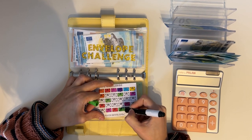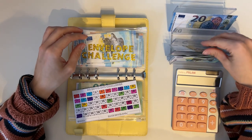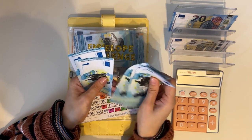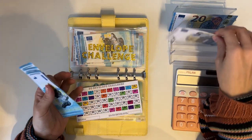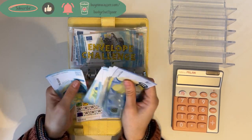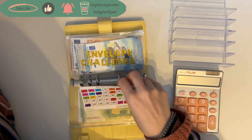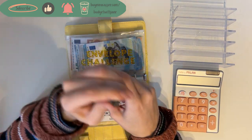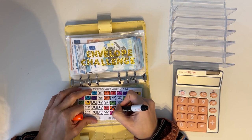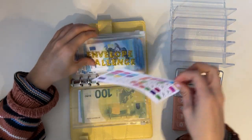And then let's see what we have left on the cash tray, because I'm not sure. We have a 20. We have 25, 30, 30, 1, 2, 3, 4, 5, 6. So 36. Perfect. All of that, let me count again. 20, 25, 30, 31, 2, 3, 4, 5, 6. 36 is what is going to go in here. So we managed to color in three of, let's say, big envelopes today. 49, 48, and 36. Perfect.